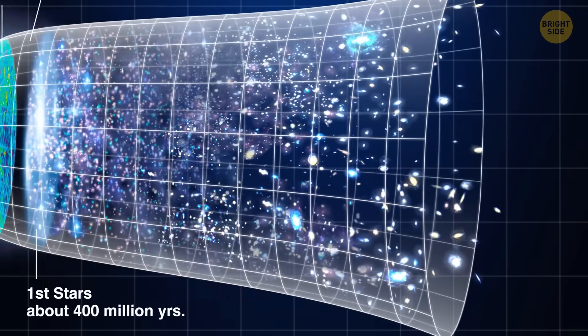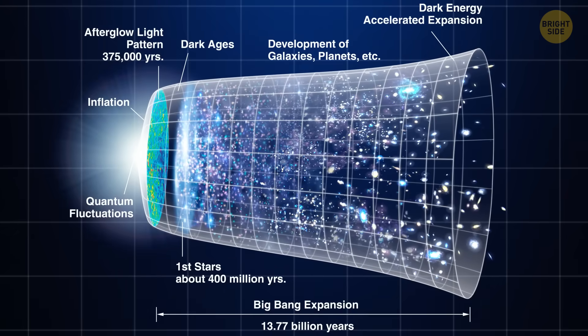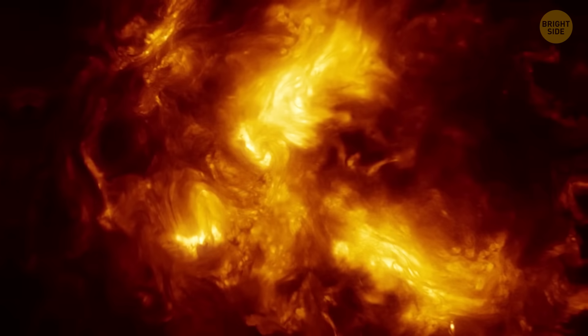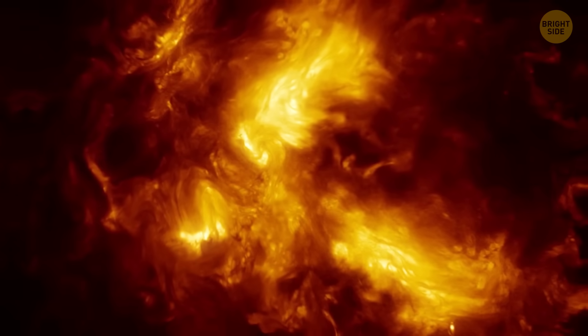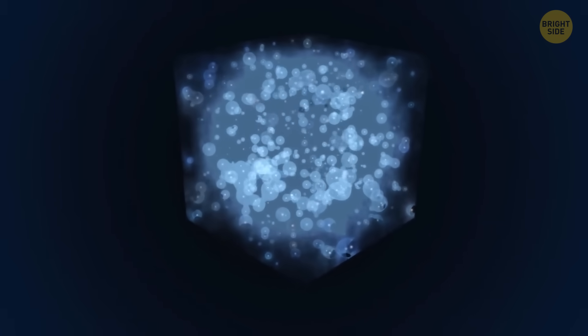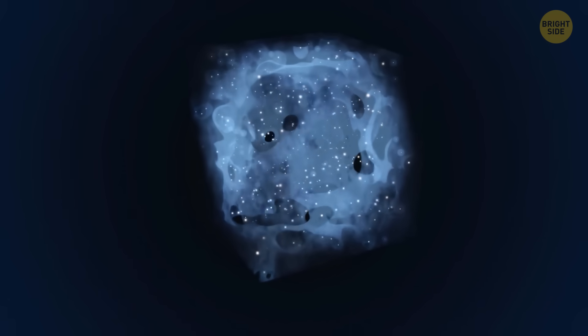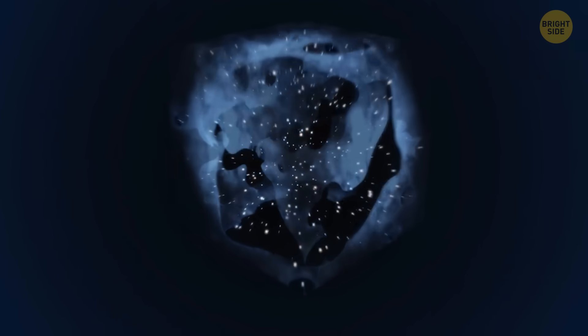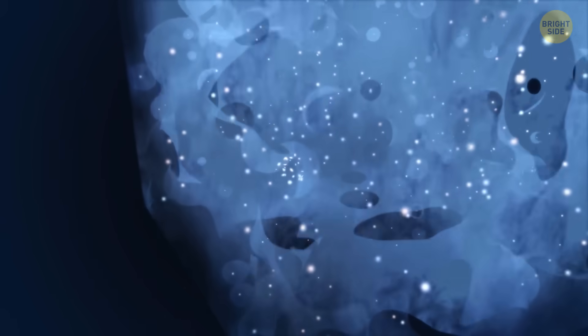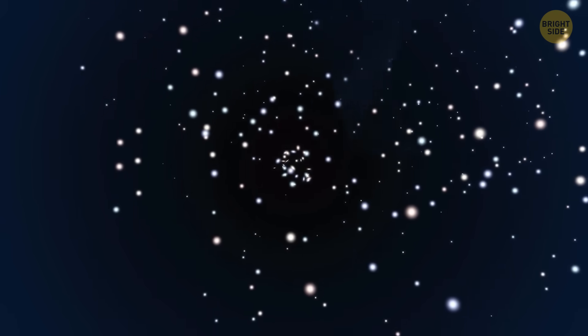The reason might lie in the origin of the universe. In its early days, all the matter in the universe was packed together quite tightly. Astronomers even thought it was something like a uniform soup. But soon, random quantum fluctuations started disturbing this matter. Some areas became denser, and their gravitational pull became stronger. They began stealing matter from less dense regions. This made such areas even denser, and they kept attracting more and more matter. At the same time, smaller clumps of matter started drifting further away from the center, forming galaxies.